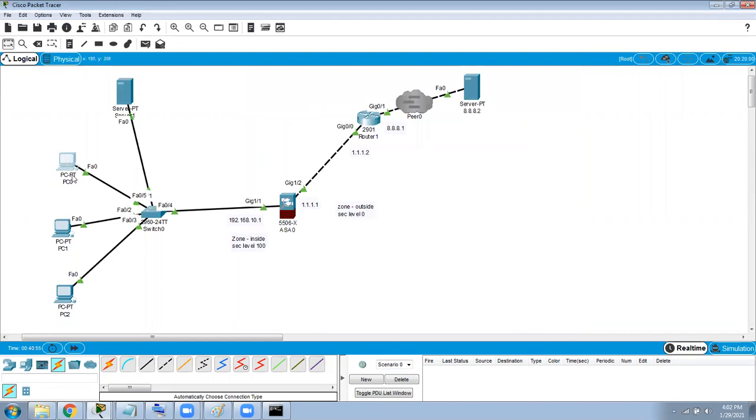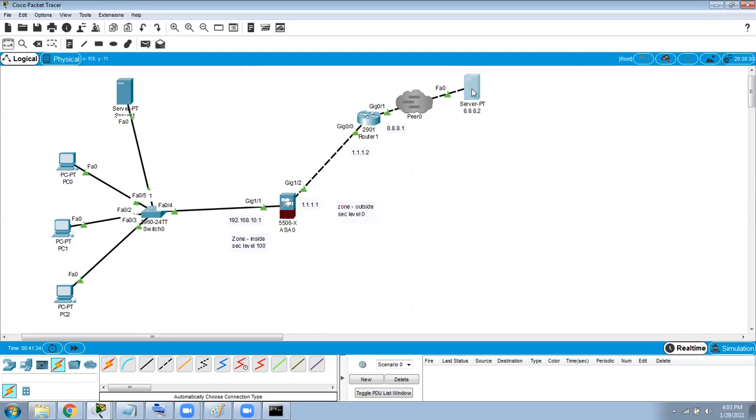Because how am I going to do it? I'm going to switch, and from the switch to here, the firewall is not coming into the picture. This is called intra-zone traffic. But when you're trying to access from here, the firewall is coming into the picture. So this is called inter-zone traffic. Within a LAN, when you connect, the firewall is not coming into the picture because they are in the same zone. They directly access, right?